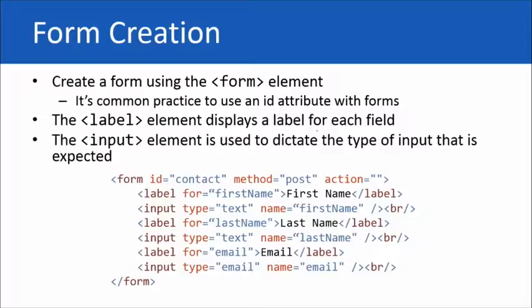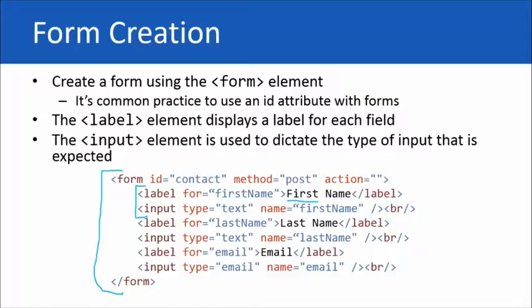All right, so if you want to create a form, guess what? You're going to use the form element, right? There's semantic HTML in action again. We create a form using the form element, and then inside we're going to nest our input and our label tags, right? The label element is going to display a label for each field.